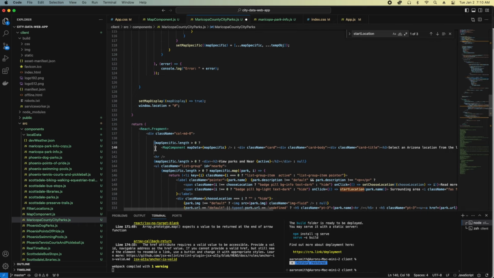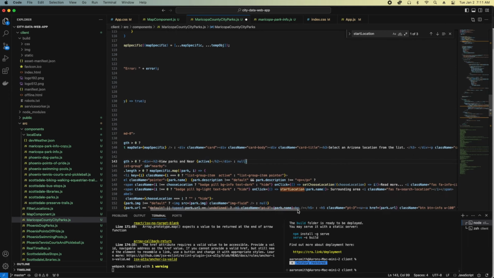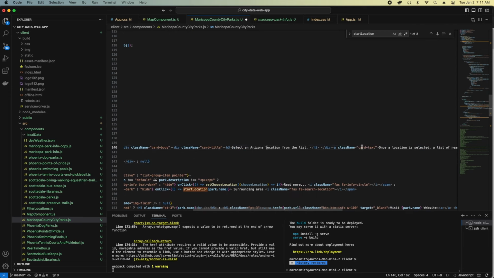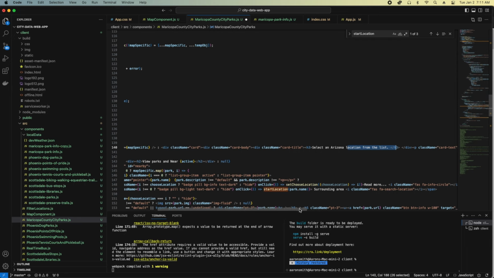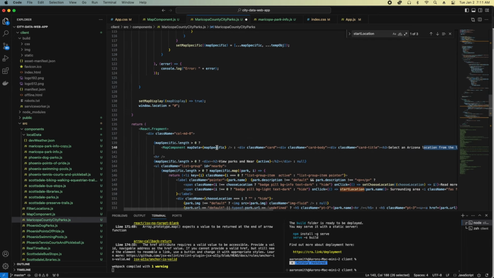And then from our map component, as you can see here, I've had this component basically put into another file. So we're just passing in a little bit of information, and if we don't have any information, we'll basically have this default up here. It's a ternary operator based on how long the data is. And if we have actual data, we'll show the map, and if not, we'll just show the title.